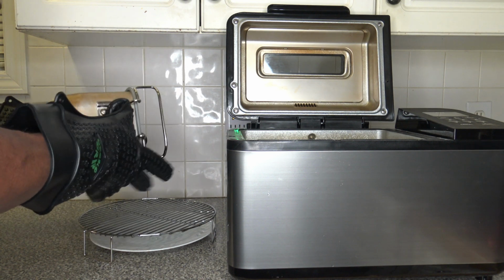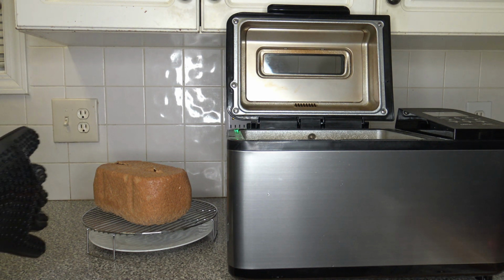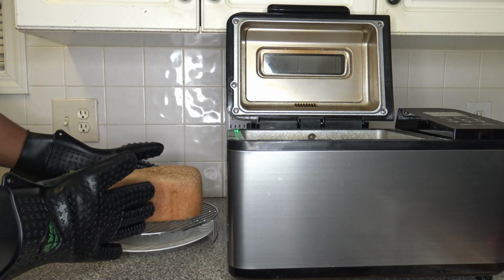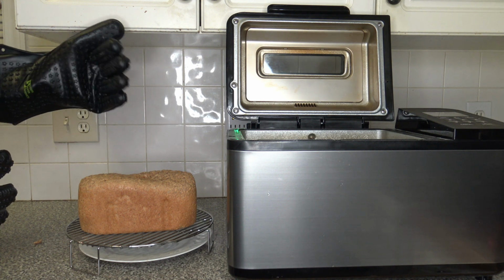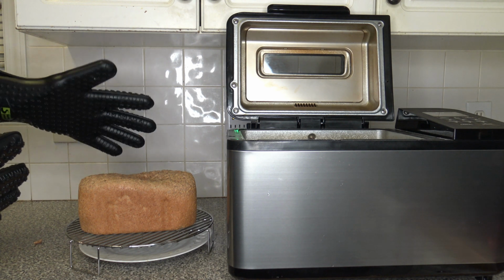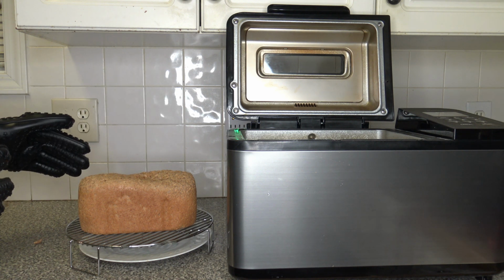You'll be able to get a good look at it before cutting and slicing. Alright, that came out pretty nice. It's not the real huge big loaf. But if it were bigger, then I can tell you when I cut it, it would be flimsier. So I wanted to use less water so it'd be a little tighter and wouldn't be as flimsy on the cut. And I think we may have achieved that here.